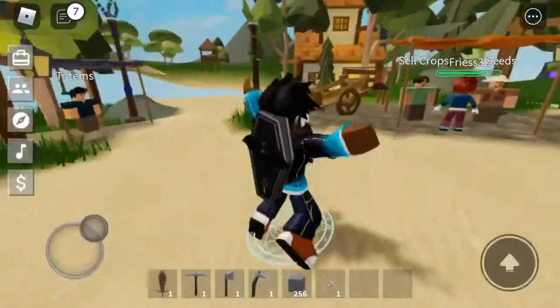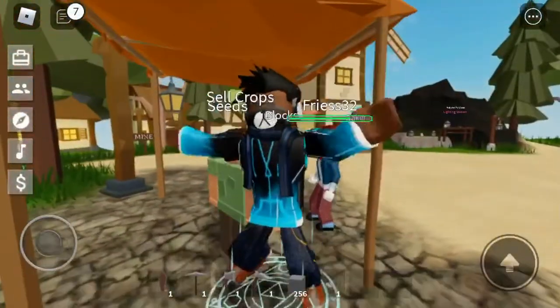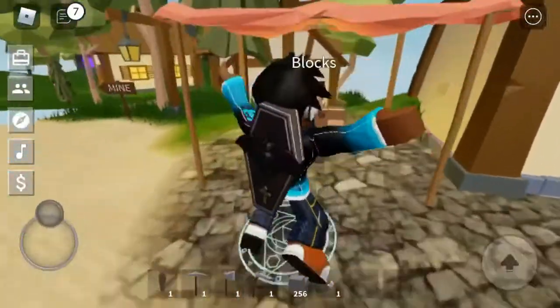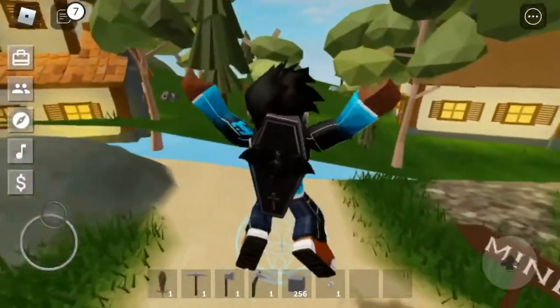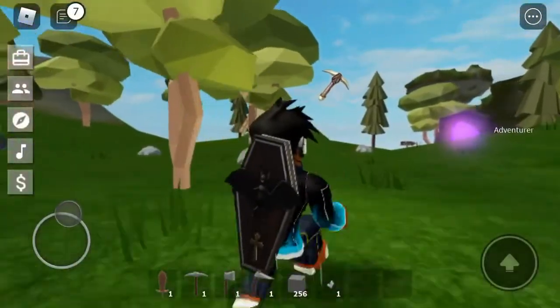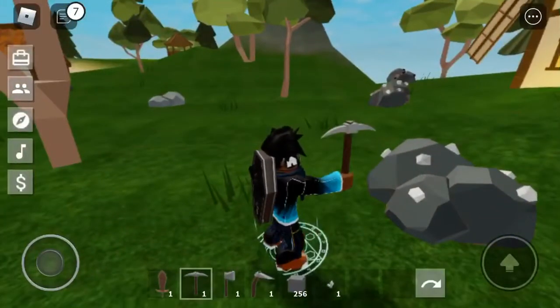Oh my gosh. What the heck? Something's happened to me way too obvious. Okay. I can't sell anything right now, and there goes the glitch. I hate it when the game glitches like that. It just really sucks.